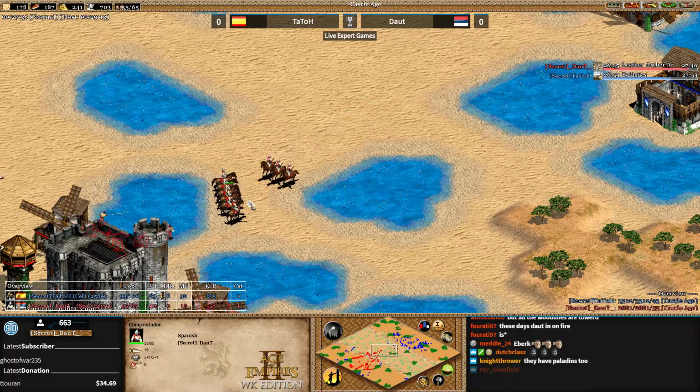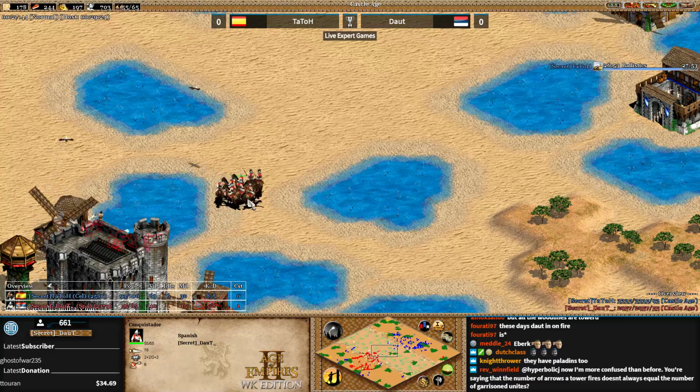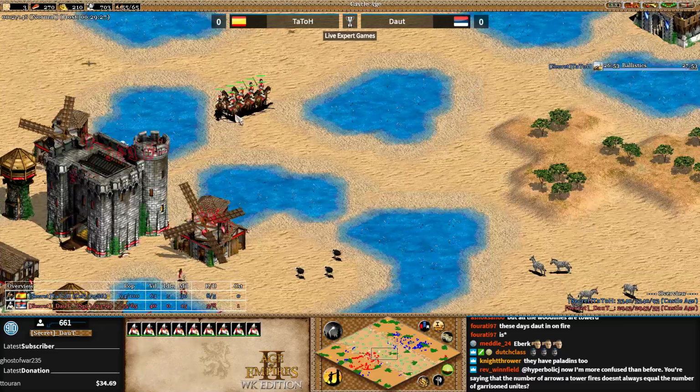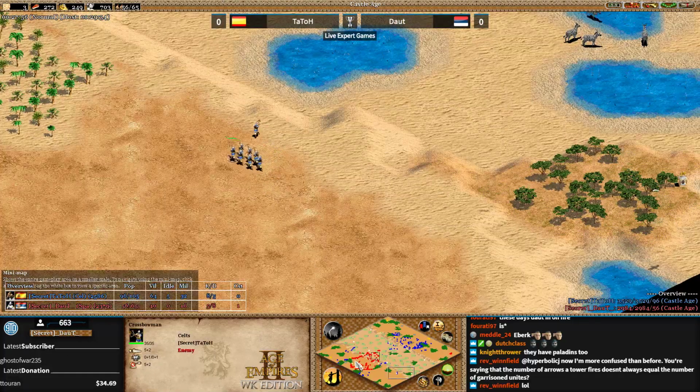Also, Spanish, their blacksmith upgrades are free. Or not free, sorry, they don't cost gold. So it's very easy to get all the defense upgrades on them. Then they're affected by bloodlines and husbandry. Now eventually conquistadors get weaker.